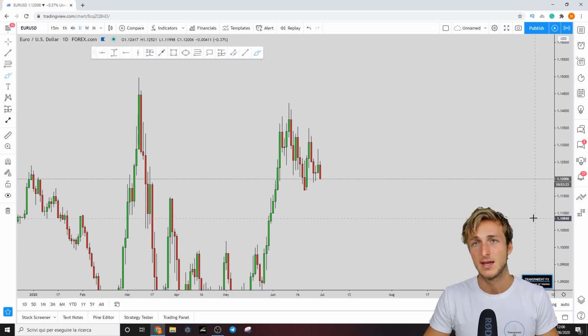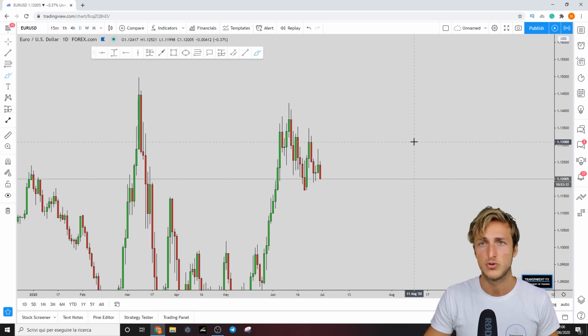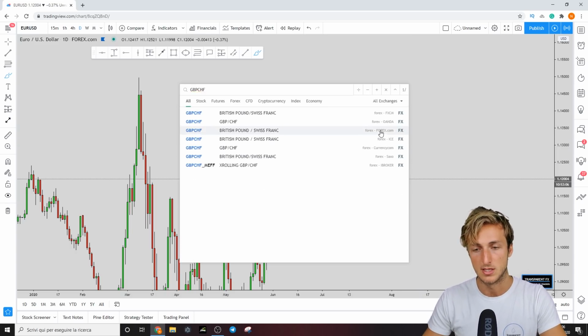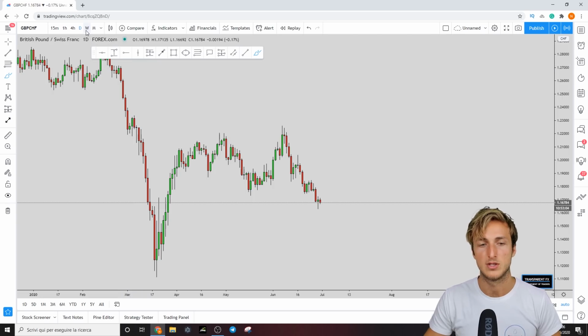But at the moment, given the very strong bearish pressure, it seems like we won't have that. Now, if we go and see on the other side, since EURUSD is not a very interesting pair at the moment to follow, let's see what kind of situation we have on GBPCHF.